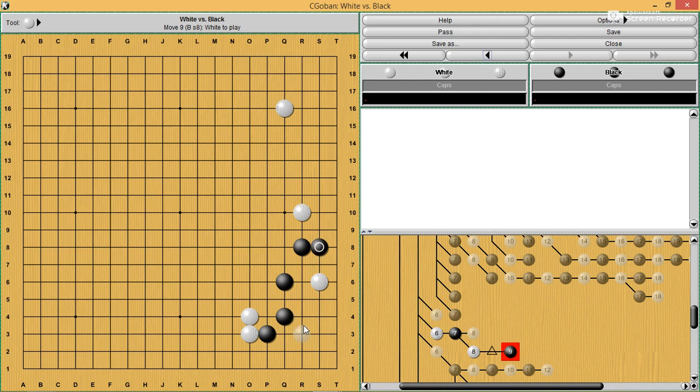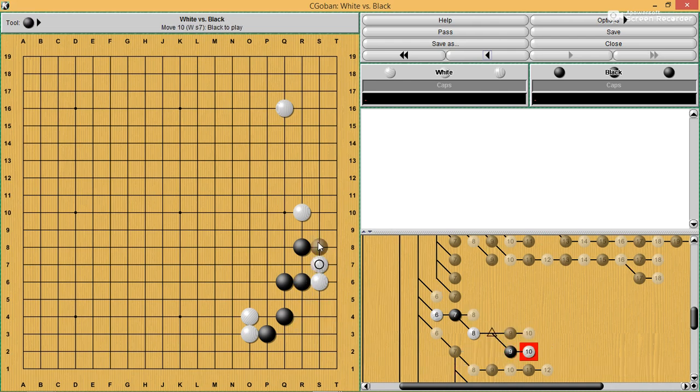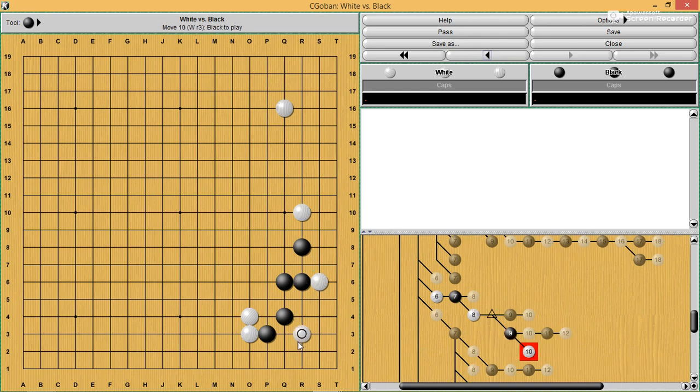If black just comes down, white can come out or take the corner. If black bumps, white can extend and still take the corner. Maybe white wouldn't extend and leave that and just go here directly, see how black answers. So it's a pretty interesting move, honestly. But yeah, usually black will either play this move or this move.